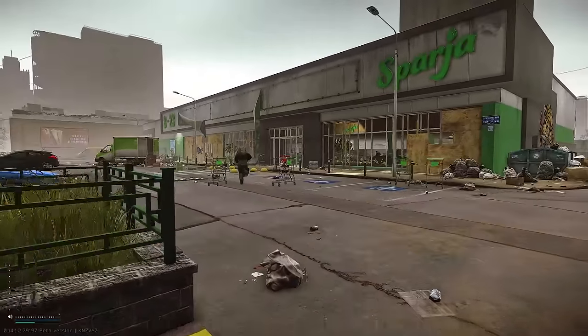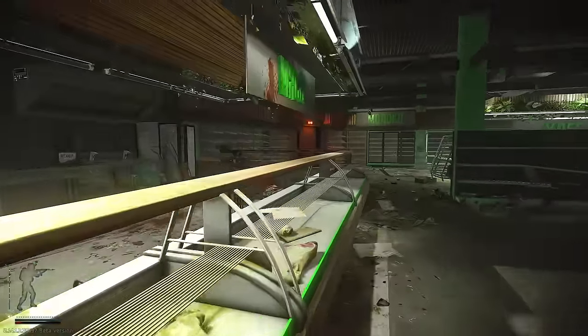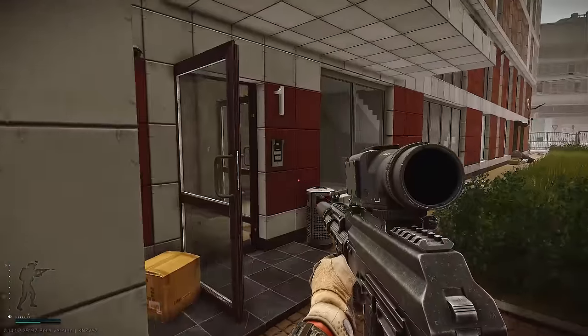Boy, that BTR taxi service is something else, huh? And the stash size also increases as your fence rep goes up. We quickly ran into the supermarket to finish a quest, and then made our way to Concordia to find some scavs.